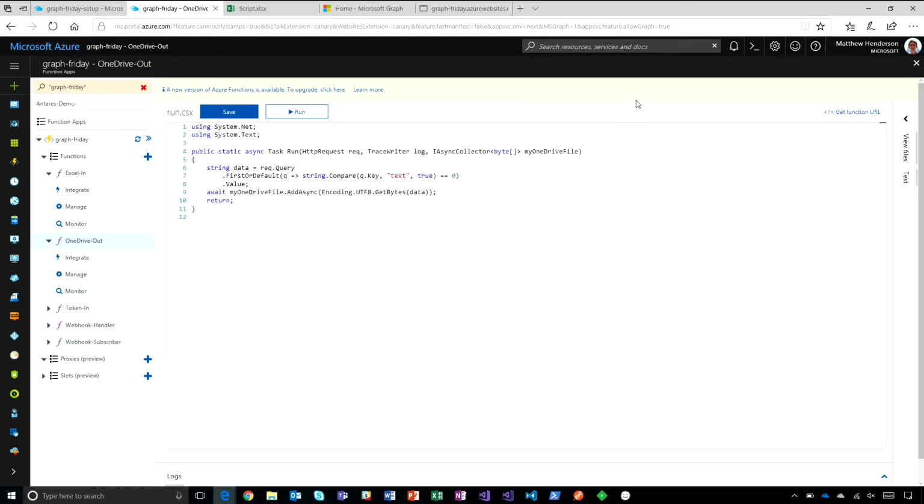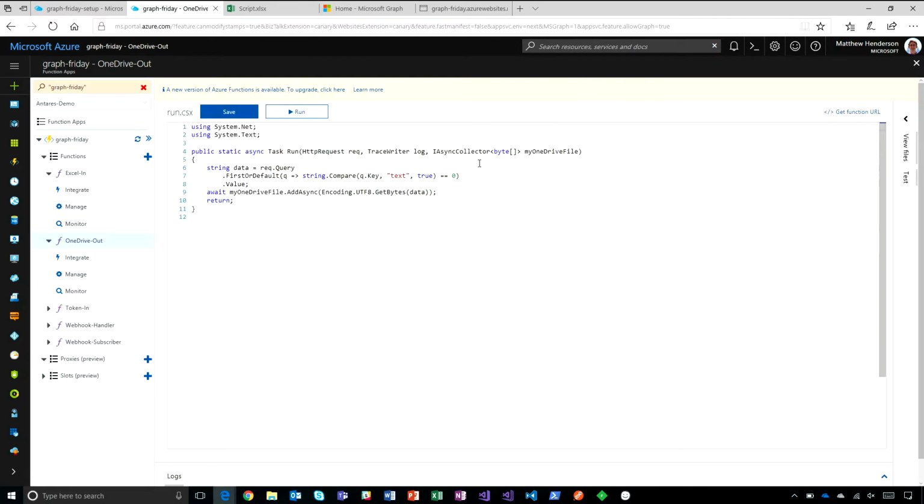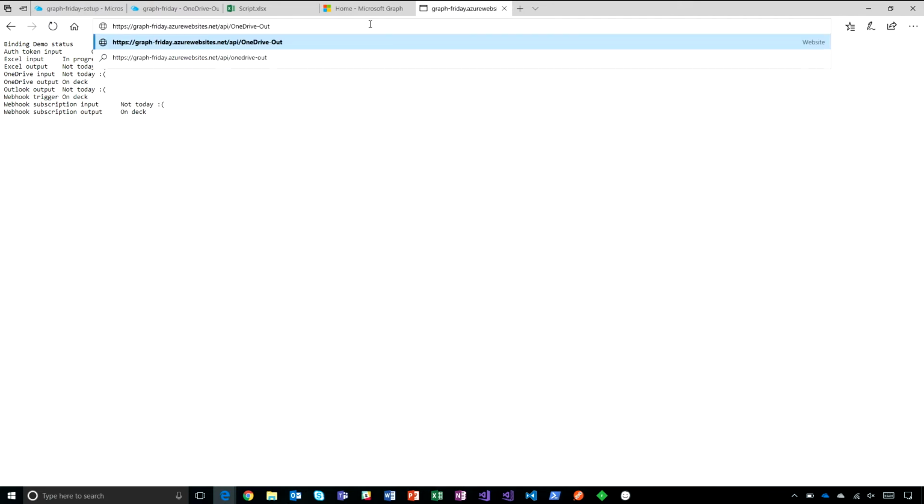So once again, we'll grab the URL. And here I'm just doing a byte array and collecting those as we complete the function. That's a little more low level to get the byte array of the file. Exactly. So we'll go ahead and specify the file name. Let's say demo.txt. You misspelled the file name.